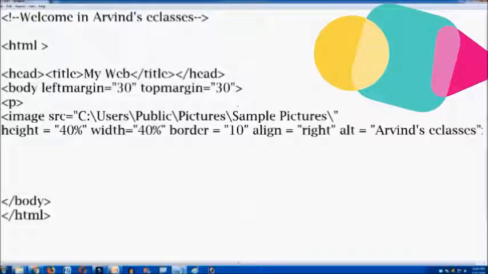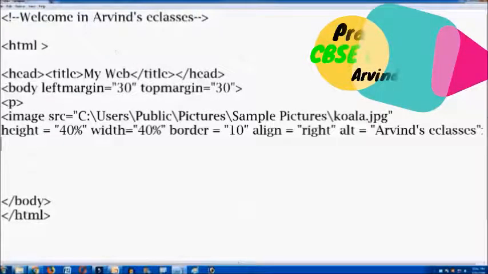Next we better type your image name, that was POLA.jpg, and next here we will type some text. Better we type Arvind C classes.